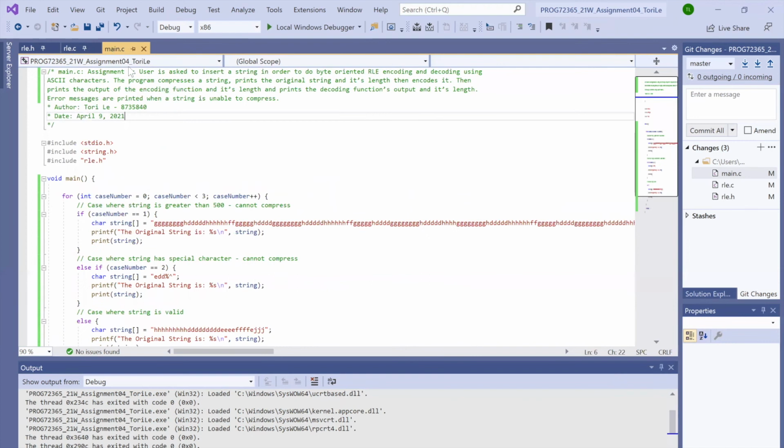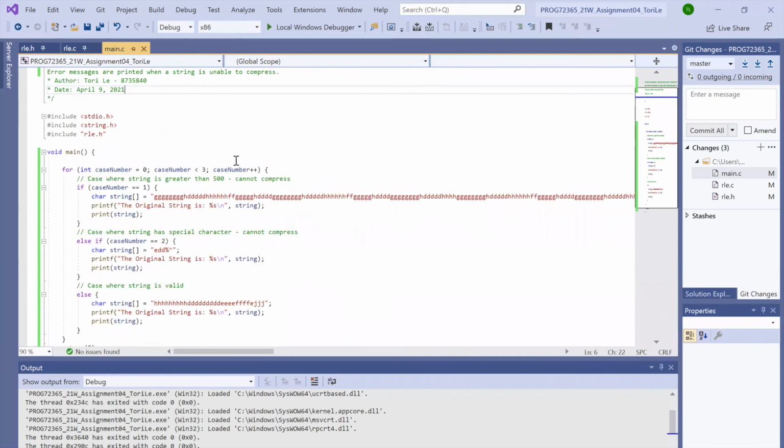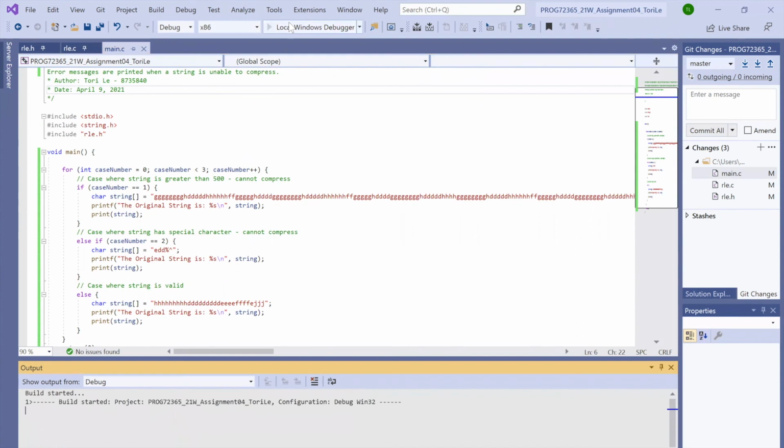And finally, we can write our main function. So in order to hard code different cases to display different scenarios, if-else statements were used. So in a for loop, we can loop through each case to be performed. So in each case, a string is set, then printed. Then the print function is called, which performs all the encoding, decoding, and string testing. So now we can run the code.